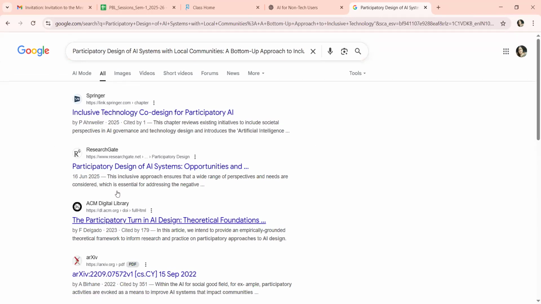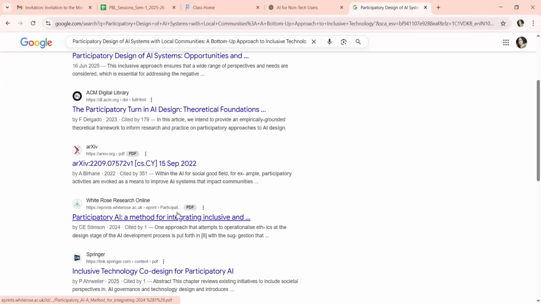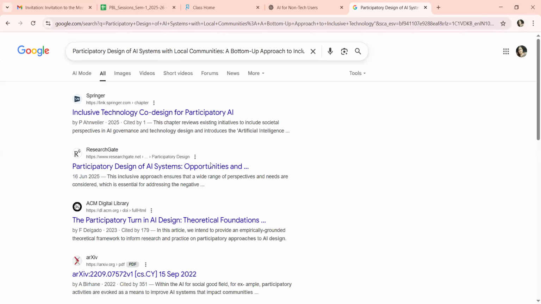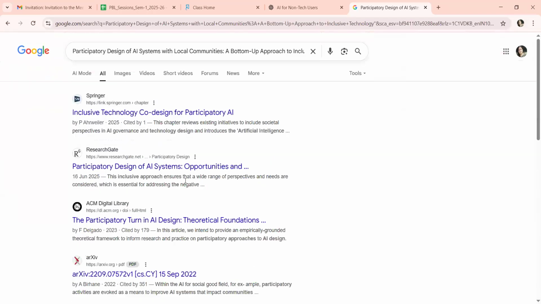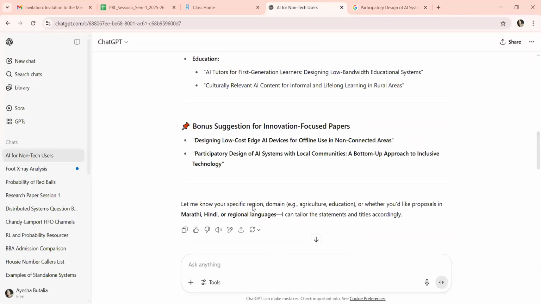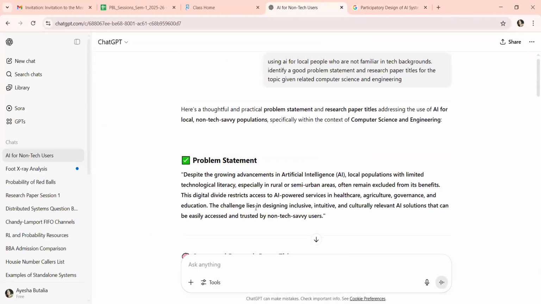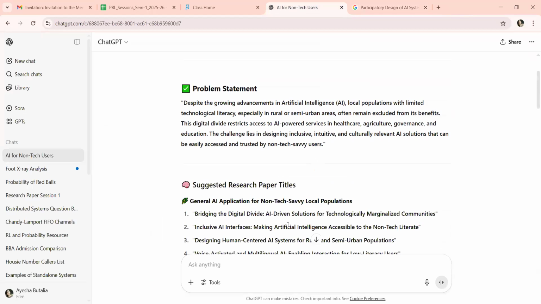So, you can now find your literature survey through these related papers. But you need to check whether exactly the same problem statement is already published. It doesn't seem like it, so you can go ahead with this topic. This is how you can finalize the topic. Try to read this problem statement. You can also modify it according to you.